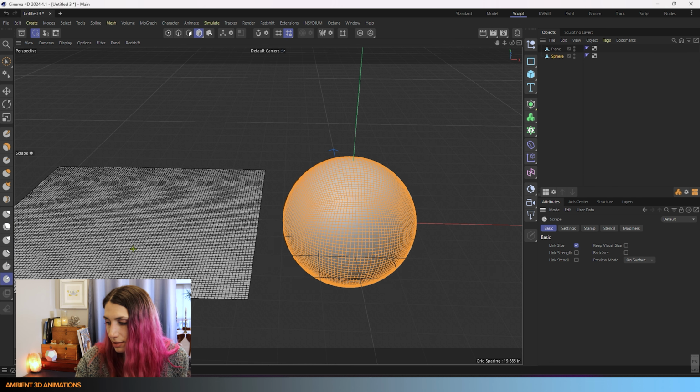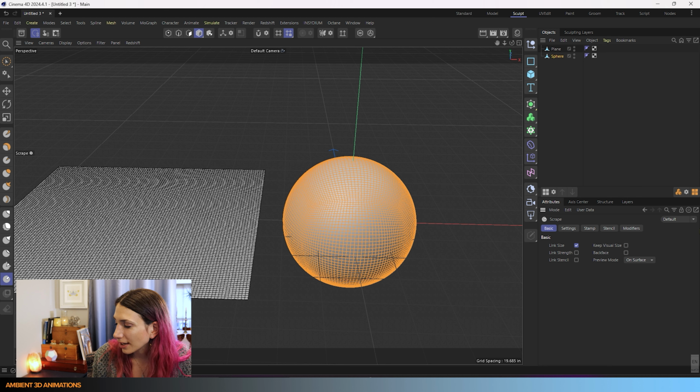And you can find this link size in a few places. Up here, if you hover over these, you'll see link size is also here. And you can enable it up here as well as in the basic tab. And this is available for most of the brushes in the basic tab. So if you learn one, you learn them all. And for the most part, there's a few variances between them.